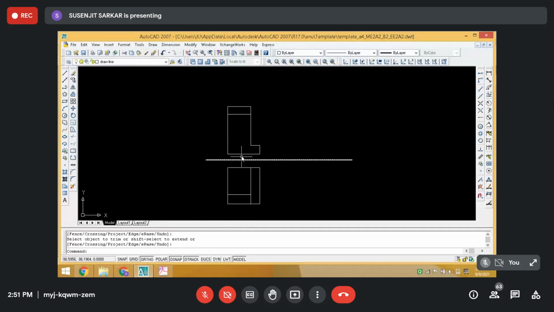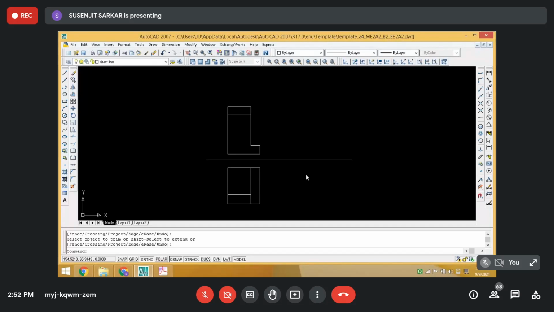Now if you have two orthographic projections of a solid, say this is the top view and this is the front view, you can generate the side view. So see the technique. In the exam, you may be given the front view and the top view, and you have to draw the third view.